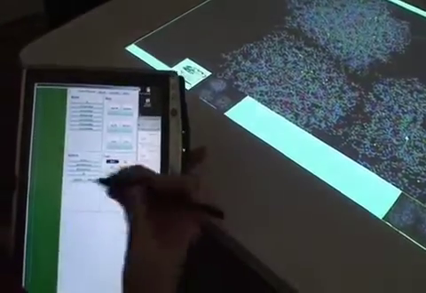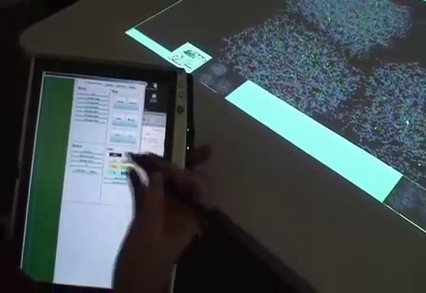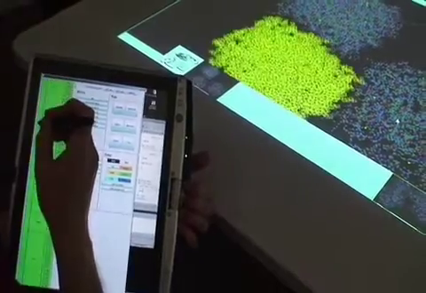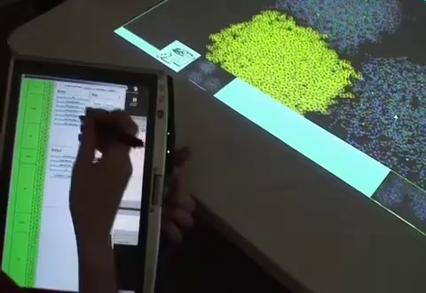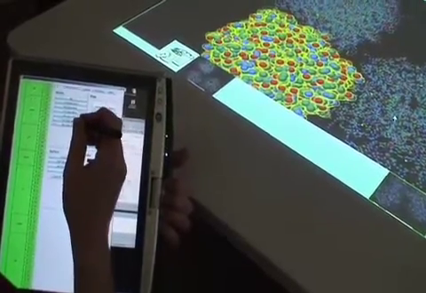Now, once any of these structures or atoms are selected, I can change their appearance on the table using this palette here. So we can change the appearance of individual atoms.